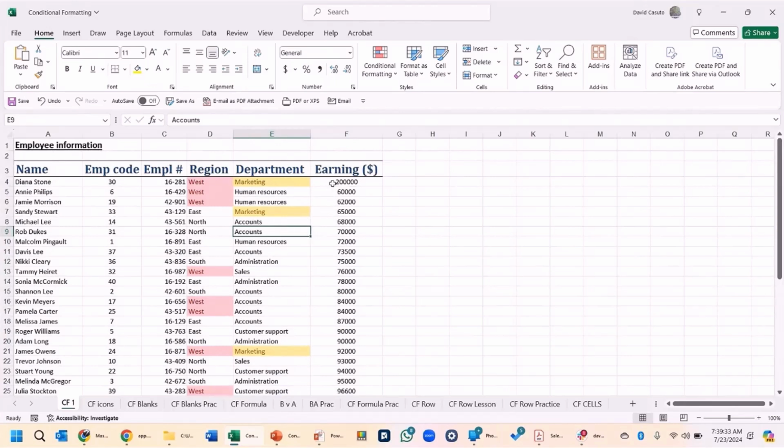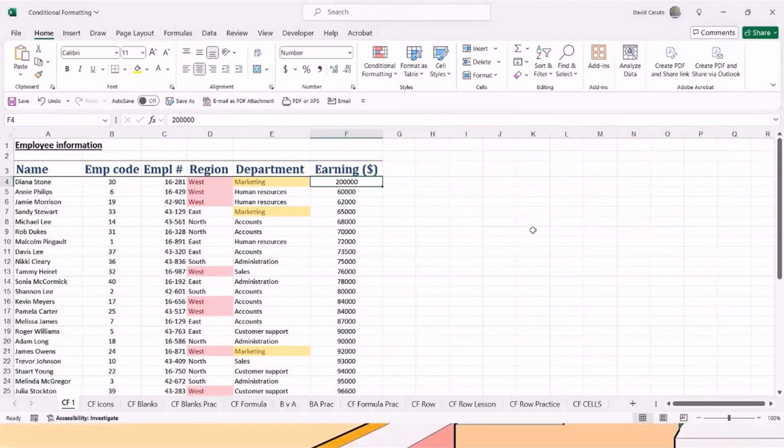So I'm going to actually say, hey, I want to know everybody inside of my company who's making over, let's say, $100,000. Now, in this case, I'm going to do my selection, but I'm going to show you a nice, quick way to do some selection. And that's going to be Control plus the Shift key. And then I'm just going to do the down arrow. Okay, Control, Shift, and then the down arrow.